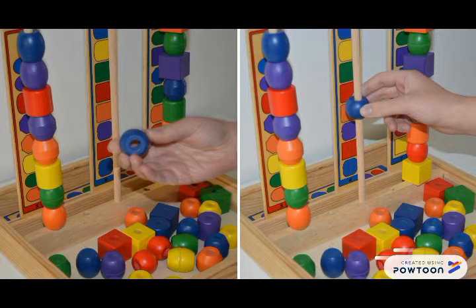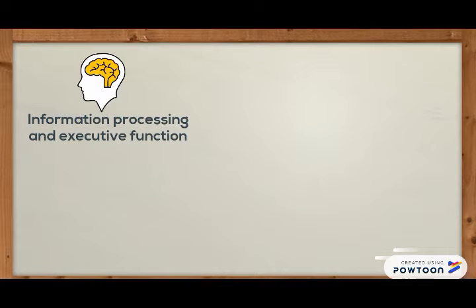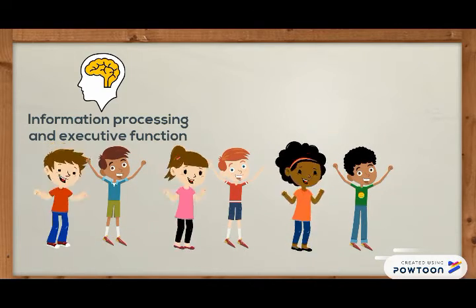Through using the bead sequencing set, we are encouraging our students to use their fine motor skills to grasp and manipulate the beads over the wooden sticks. By strengthening these fine motor muscle groups in students' hands, this activity will assist in developing their strength and manipulation to control writing implements. During the middle childhood period, the brain is controlled by neurological growth, continuing to develop information processing and executive functioning skills. Studies have shown that using patterning in the classroom can improve student development by 42%.